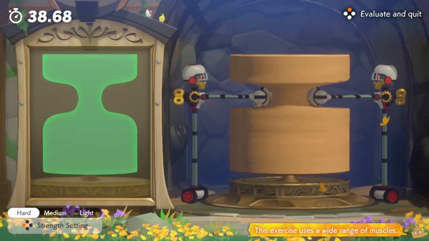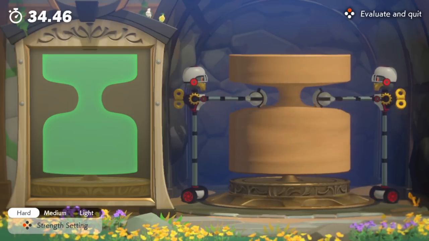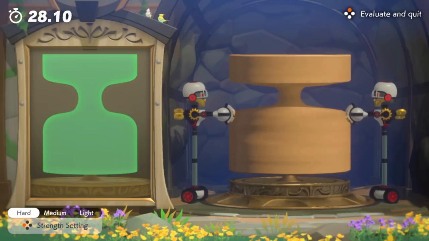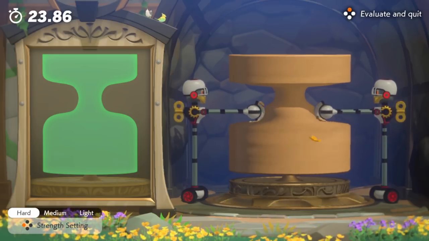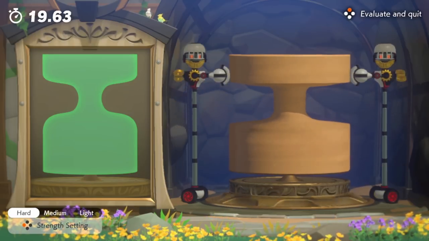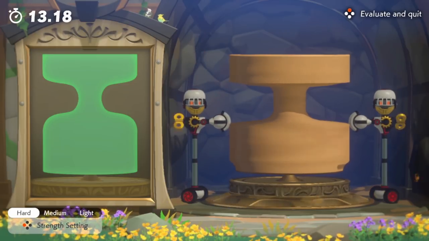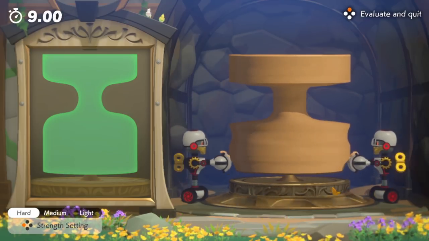This exercise uses a wide range of muscles. Oh, that's a little bit too thin. Oh, well. It's okay. No, come on. Down, guys, down. Down a little further. You're just making the ideal hourglass shape for this pot. It's a little too low, guys. Nah. I just want this in a little bit more.